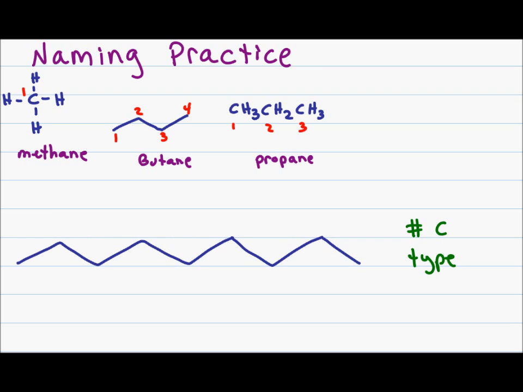Let's do one more example. I recognize that this molecule only has single bonds, so its last name will be ane for an alkane. I see that I have a total of 9 carbons, giving me a first name of non, and the final name for this molecule will be nonane.